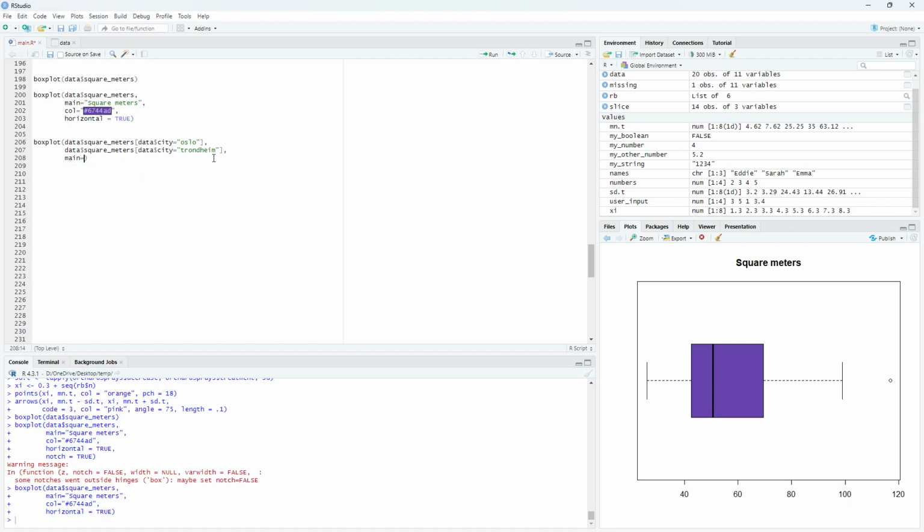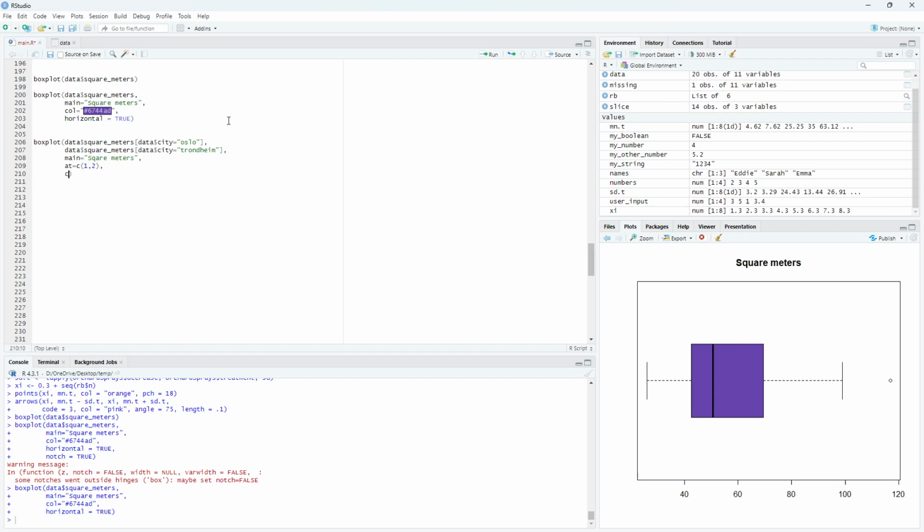And then the main could be square meters again. And at defines where the two different data should be at. So we are putting the first one, Oslo, at first place here, and Trondheim in second place here.